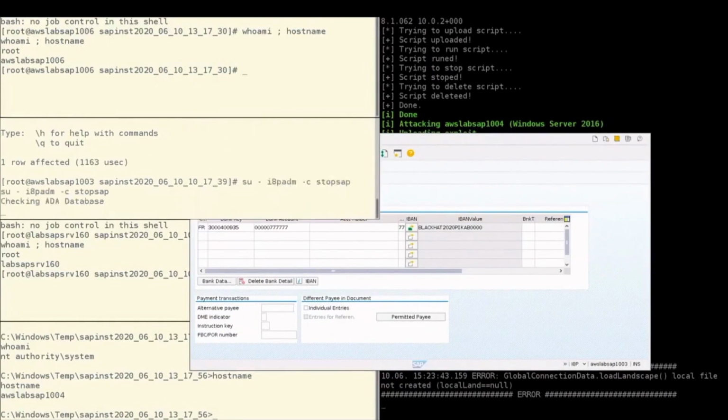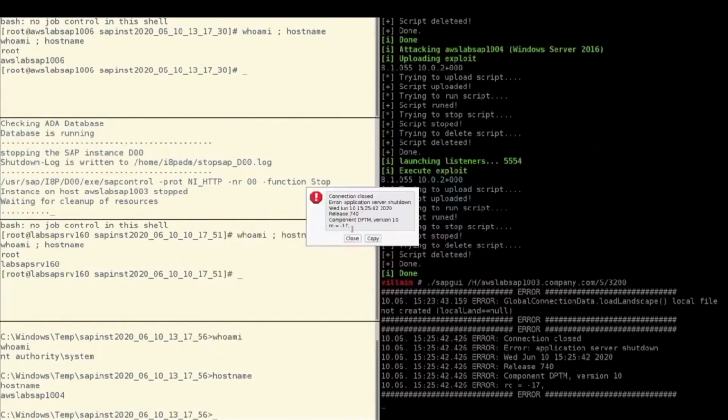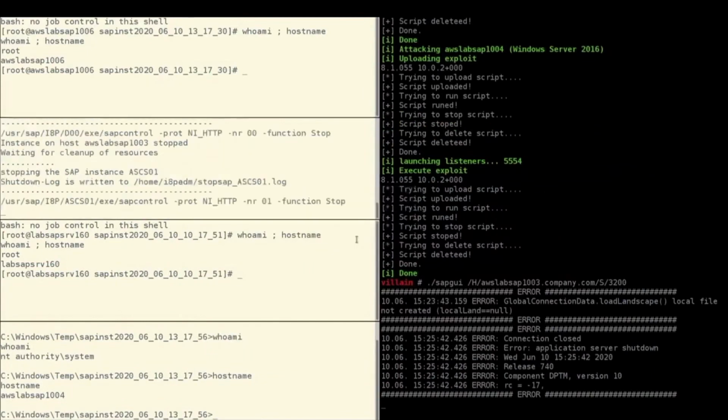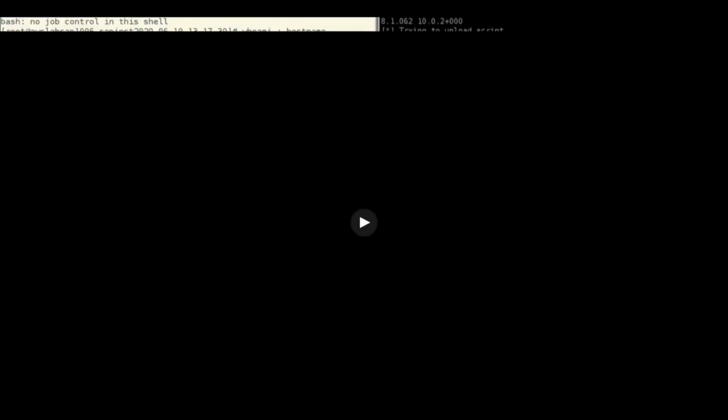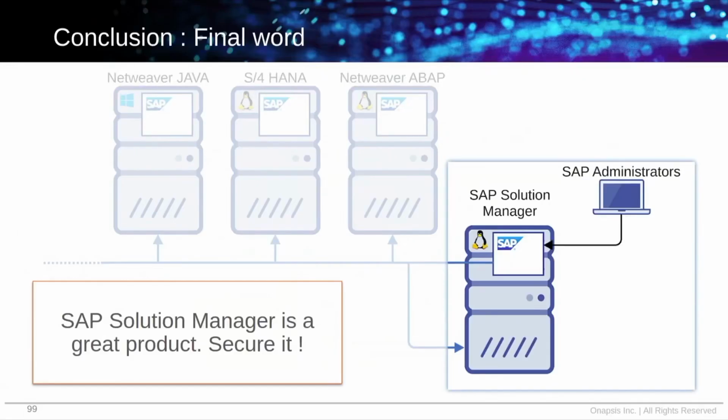It means that the next time a money transfer is made to this company, the money goes to the wrong side. So this is all about fraud. The last one is sabotage, and of course, because the attacker has full access to the system, he can stop the SAP system, delete files, delete backups, delete everything. So this is everything about post-exploitation, and why it's very dangerous.